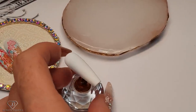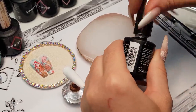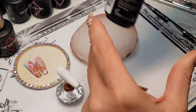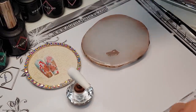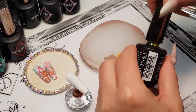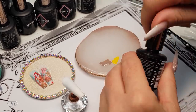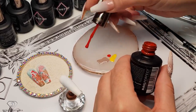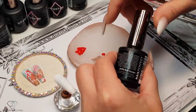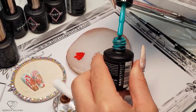This is going to be a gingerbread house. On my mixing pot, I need to prepare the colors I want to paint with. I'm going to grab some latte color because we need a kind of brown color. To that, I need to add a drop of yellow and two drops of red. And that's 174. Then we need this green as a kind of turquoise color.